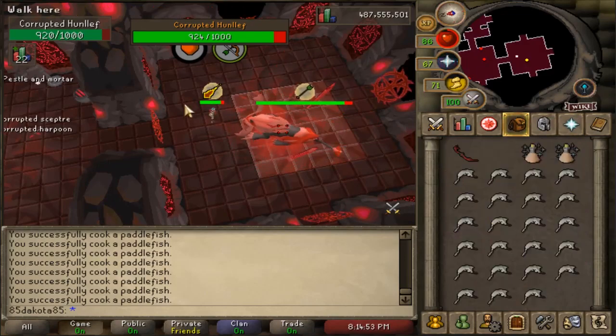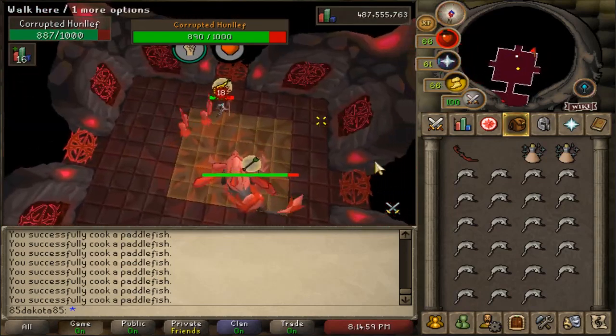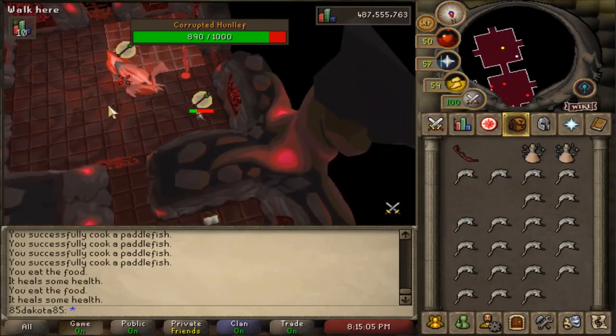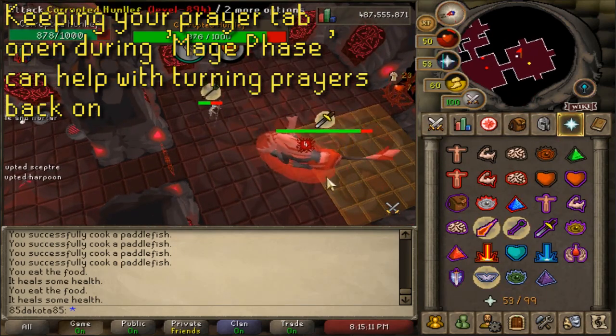The one difference is if you mess up these strategies in the Corrupted Gauntlet, you do get punished a lot harder. When the Hunllef is using a range attack, you don't really have that much to focus on, but when she starts using magic, she can turn off your prayers at any time. I highly suggest keeping your prayer tab open and just using your F keys to quickly go to the inventory occasionally when you need to switch your weapons or eat.